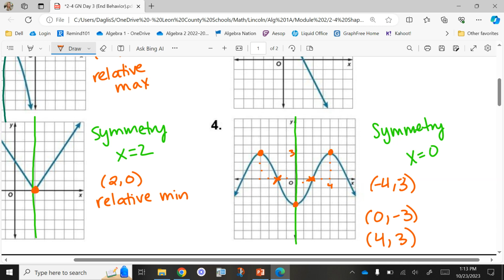All right, which one of these is a relative maximum? -4 over 3 and 4 over 3. Good. I'm going to do relative. Relative max. This is also a relative minimum. And then 0, -3. See how it's the bottom? This is going to be a relative minimum. Okay, so this is a low point, and these are 2 maximum points. Like that. Okay. So if you missed anything last week, that's essentially what we did. Hey, what did you say? Relative minimum.